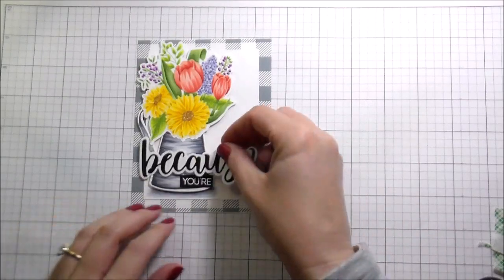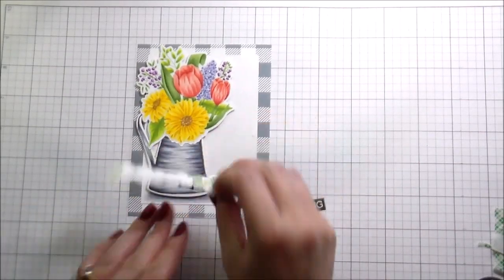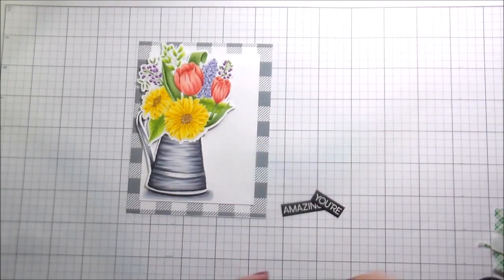Oh, here on the, because I'm balancing it. They're going to be the same level, so I'm adding foam tape on the left and the right hand side, and then I'll just glue it in the center over that metal pitcher.